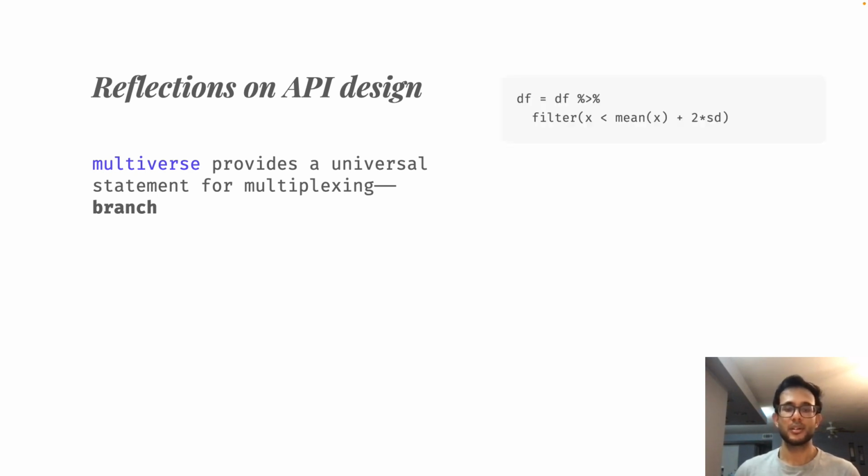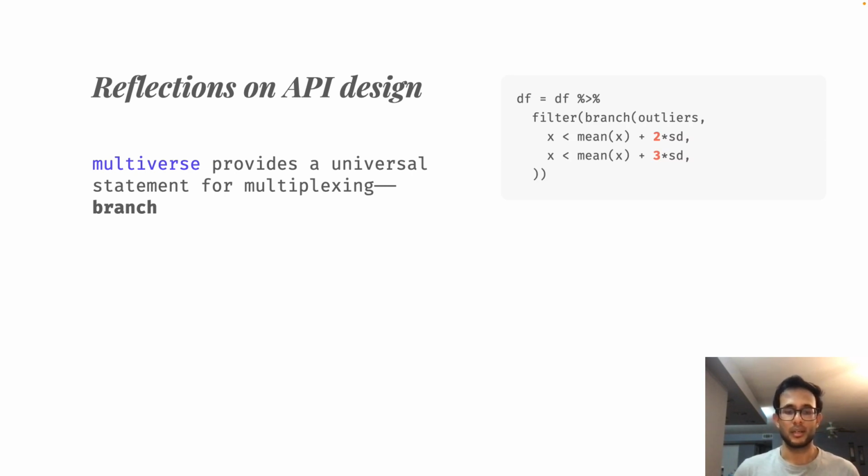For example, consider this code which excludes all values of x which are more than 2 standard deviations away from the mean. This is a common way of excluding outliers. But the choice of 2 times the standard deviation here is somewhat arbitrary. Prior literature says you can use 2.5 or 3 even.